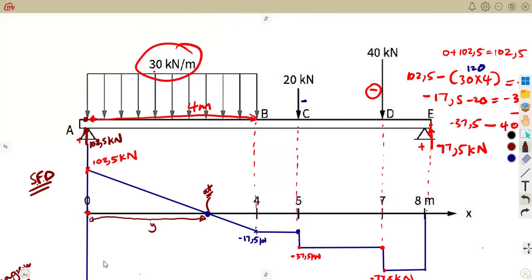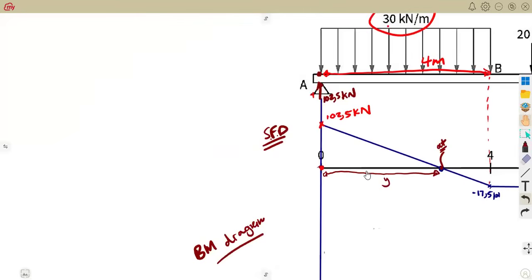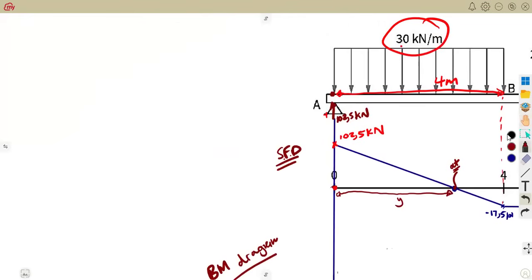Let's call it y like this. So you calculate that distance. Remember, we are saying our maximum bending moment occurs at this point, so we need the value. You're going to calculate that distance y. From which concept? We can simply calculate it from the shearing forces, or from the forces concept. Because remember, from our forces, we can calculate the forces if we are referring to this point. We do not know exactly, but it is somewhere there, like here. But these forces will add up to 0 at this point where it cuts the x-axis. Your forces will add up to 0. So the sum of the shearing forces will be equal to 0 at what?